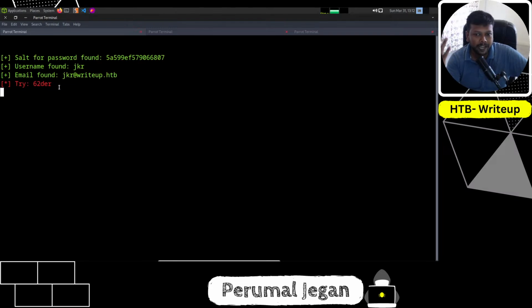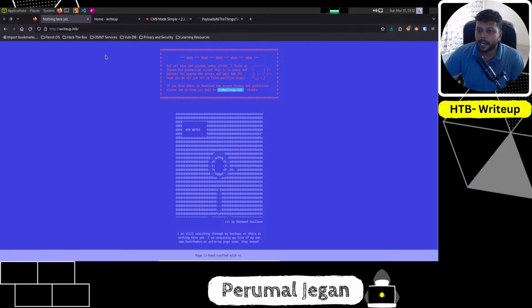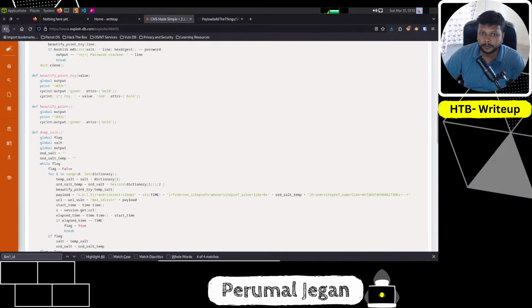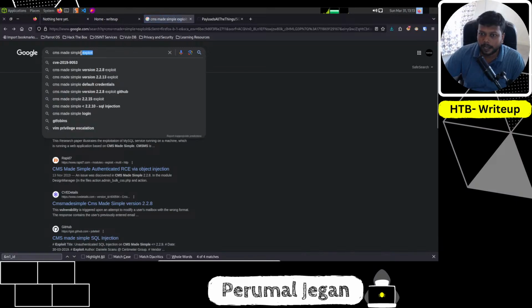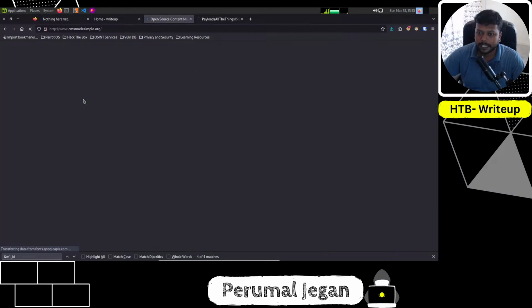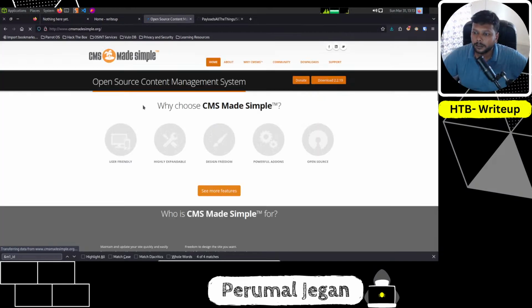So once we got the password hash and salt, it is easy to grab the password used in this. Once we gain the username and password, maybe we can try that username and password to log in to this CMS application, if any. I think there is a path here. Let me try CMS. I'll try to read more about this CMS.